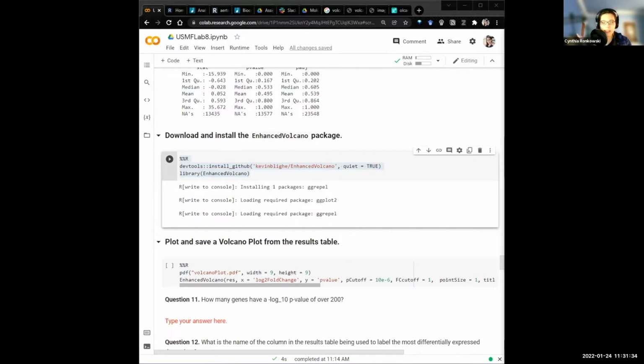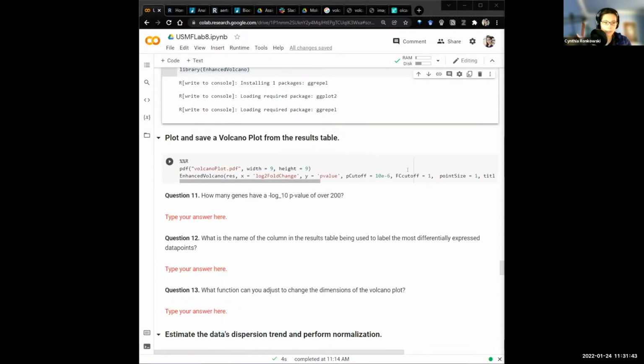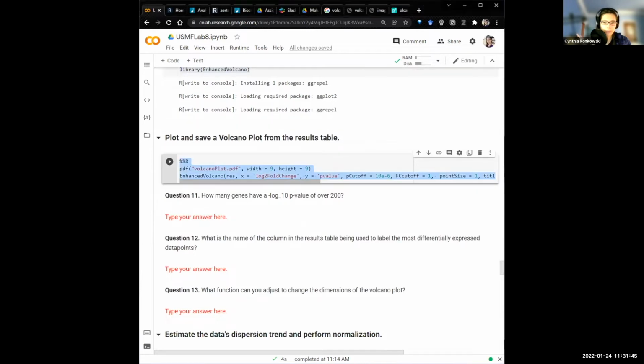As you'll see, this is an example of a GitHub package that actually doesn't ask for a prompt, so you don't have to worry about running it. Anyways, once that finishes, which it just did, we can use this EnhancedVolcano function within the package to plot a volcano plot.